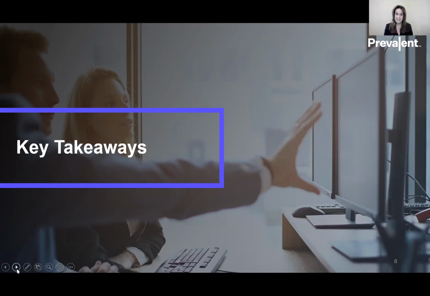The other one is obtain assistance from the experts. So if you're just starting out, you're probably going to want to say, build this and give it to me so that it can be handed off so that I can just focus on risk remediation or risk management. And that can happen. Or you can have a hybrid approach where you have multiple people on staff and you've got this campaign that you need to do a lot with, so they can help you with that campaign. So think about when there's temporary situations that you have to grow really quickly, they have the ability to help you with that. So don't feel like you have to muddle along really slowly.